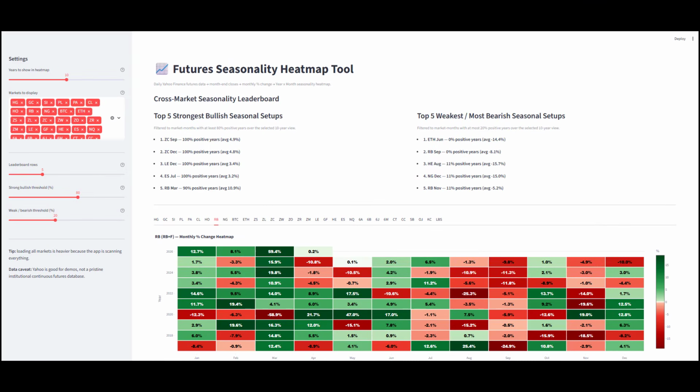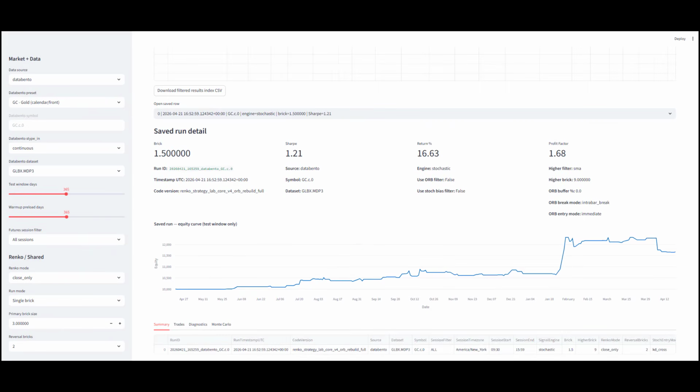You could produce a seasonality heat map tool, a great example of how Python can help you structure information and see the market differently. And in this example, RBOB gasoline looks a great short sell in September. Or why not a Renko strategy tool? Easy to put together. You can test your ideas, backtest them, and then turn them into full production. So an obvious fit for anyone in my audience who follows my Renko work.